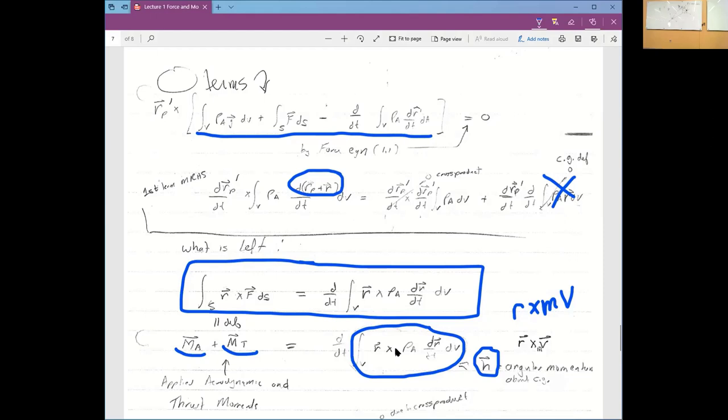All right, we still have a little bit more work to do because we need to express the derivatives of this R vector in the rotating axis frame, just like we did in the force equation. And so remember that the derivative of a vector that we used last time, I'm gonna write on the board here, the derivative of a vector in that rotating axis frame is the derivative in that XYZ frame plus omega cross A, right? That's where we got those extra terms in the force equation, and in the moment equation, we get a lot more extra terms because we have the derivative here and the derivative here.